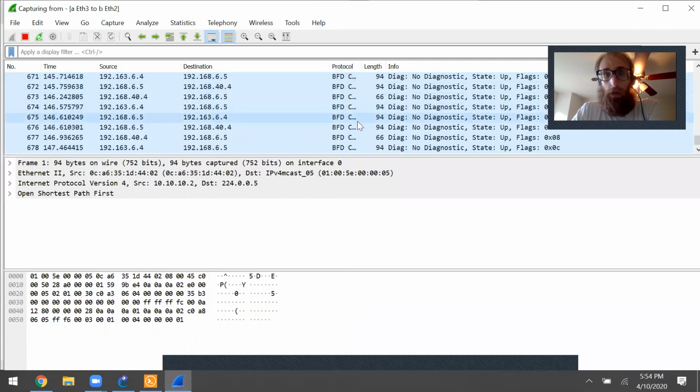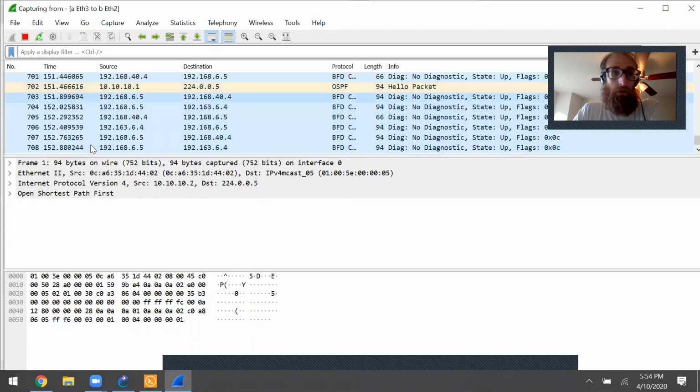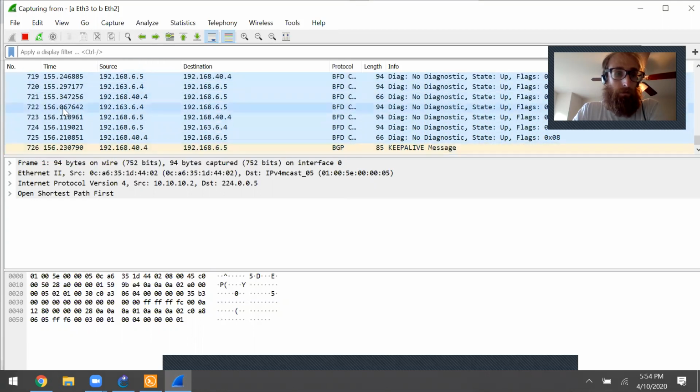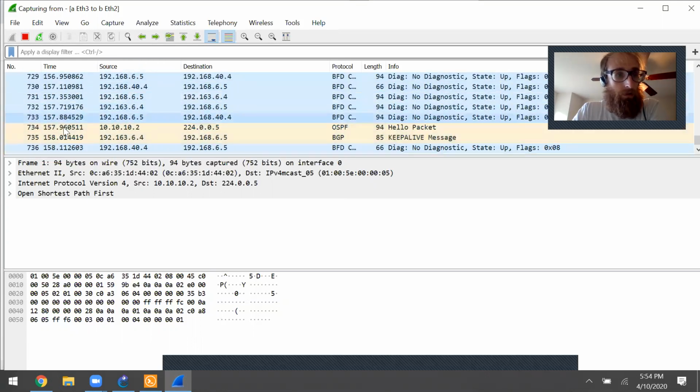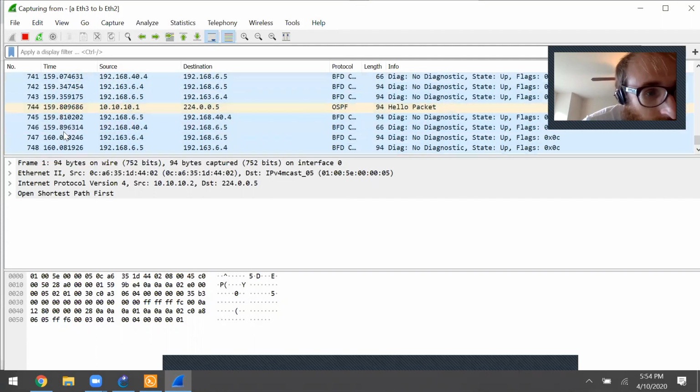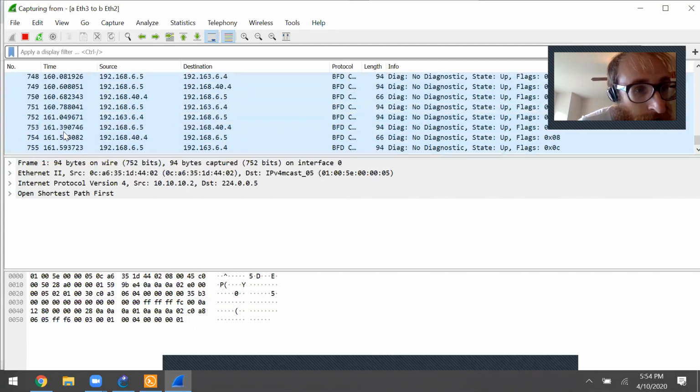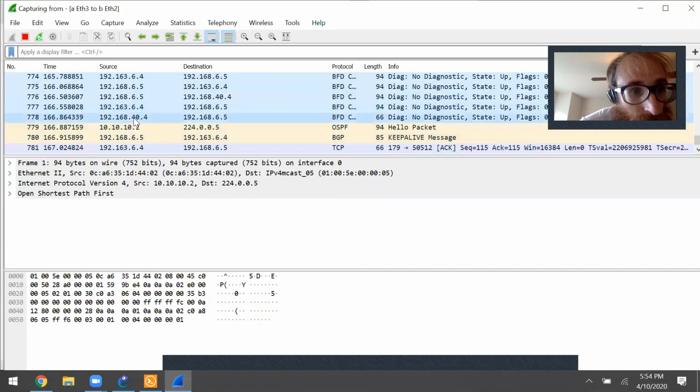It looks like we're getting a lot of BFD messages, which makes sense because we set it up to be every 100 milliseconds. So you can see, and it's going to be unidirectional, so your source addresses are going to change.